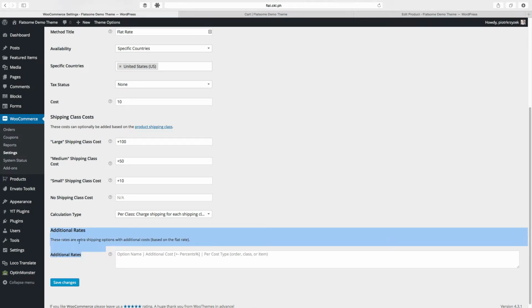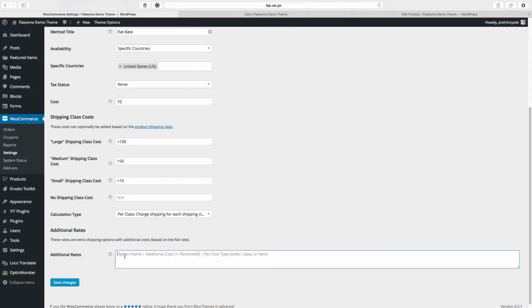I don't agree with WooCommerce's idea of removing this, but thankfully we got it back. So let me show you how to add these rates. Each additional rate has to go on its own line, and it has three options. First is the name, so we're gonna, let's say, flat rate express, what the additional cost is. In the placeholder text, you see it plus percentage. Well, sadly, it doesn't work anymore because they changed it, like I said, so they also removed that functionality.